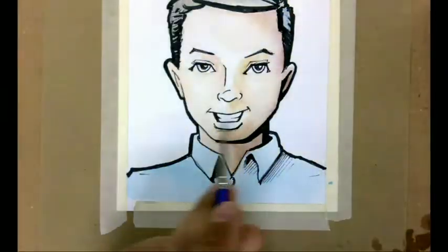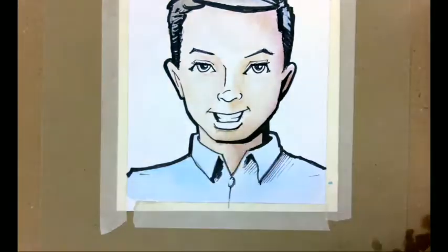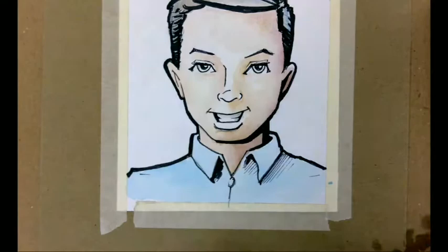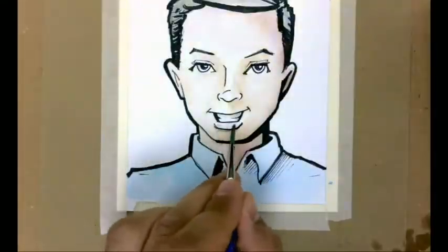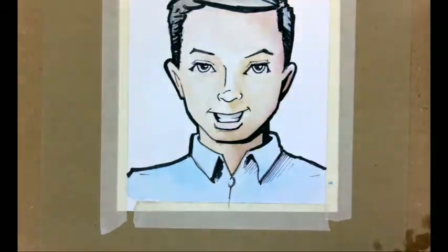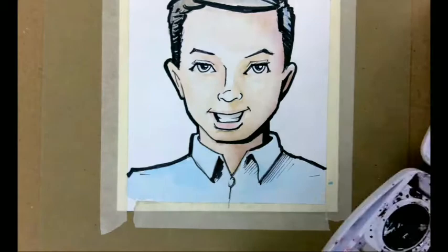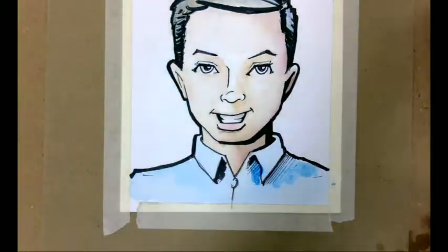Just touching up some of the hair. Over on the teeth I want to do a light gray cast shadow underneath the lower lip, so I put some in and then soften that edge to create just a slight shadow. I created a light pink using mostly water with a little bit of red. I'm going to add a little bit more — the pink wasn't strong enough. That's better; it helps the lower lip stand out.